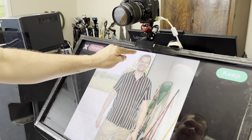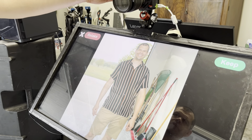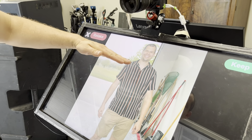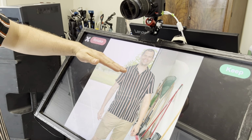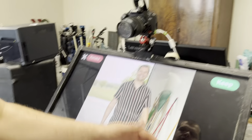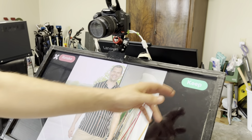I'm about 6 foot tall, and the students will typically be about 5 foot, so they will be about here or maybe even here to me. So everything should work out pretty perfect on that one, guys. You can do keep or retake. Now the students will figure this out pretty easy.